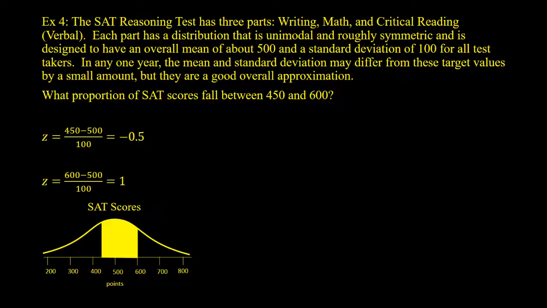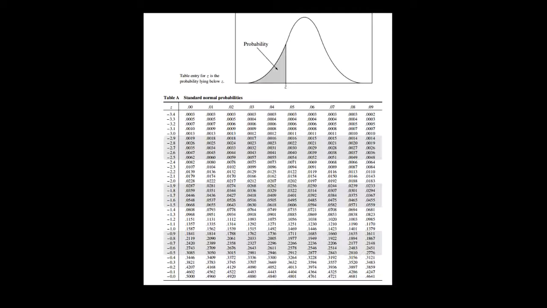We don't break it down for all these different groups. You don't want to have a 0.25, 0.75 that you just know. So we look at a table to identify this. So I want to find the probability that z is less than negative 0.5. Again, we can't tell that just from the curve. And I want to find the probability that z is less than 1. When I know those two probabilities, the difference of those would give us the area between 450 and 600. So we go to what's called a z-table.